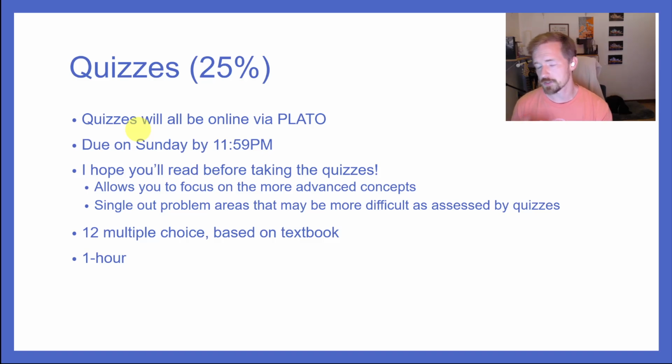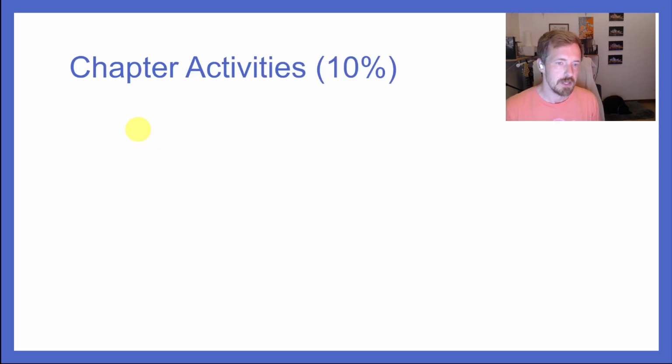So the 12 multiple choice questions are based on the textbook, and I give you a full hour to do it. It doesn't take people a full hour. Most people get through this pretty quickly. But again, it's meant to keep you up to speed with reading, so you're not waiting for the very last minute to take the quizzes and the exams all at once. My hope is that as you finish chapter 2, for example, you'll take it before you start chapter 3.